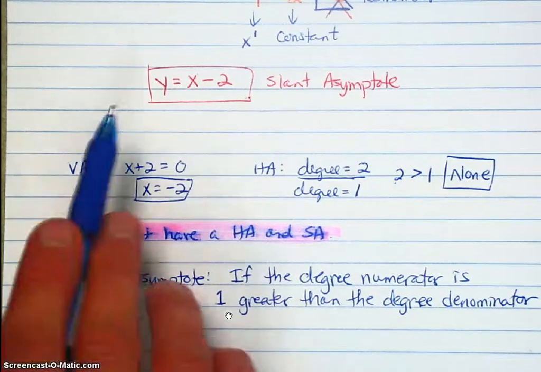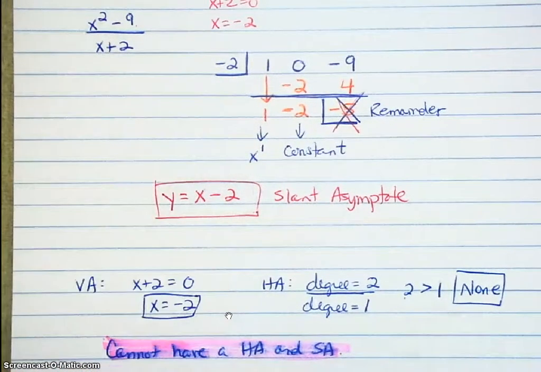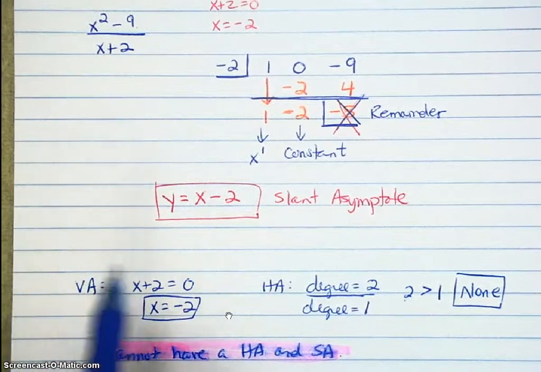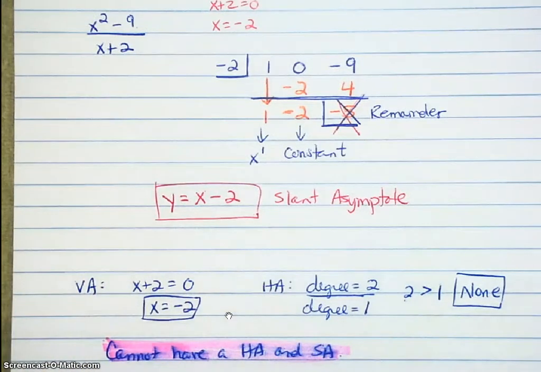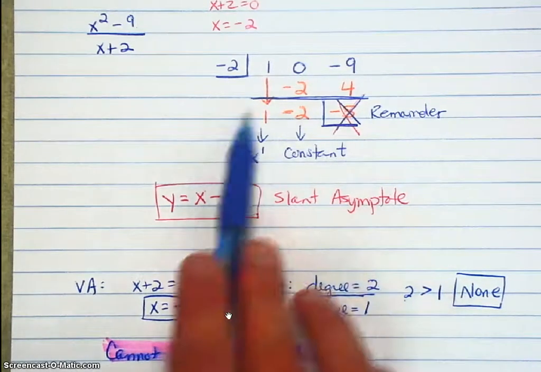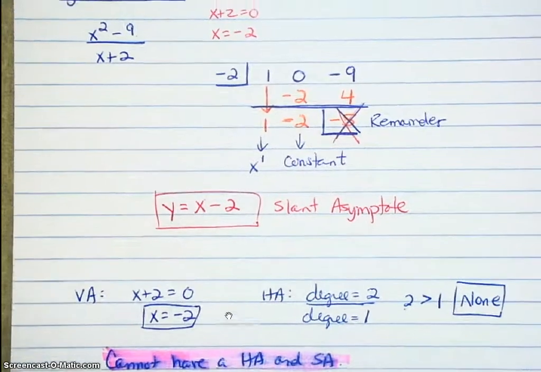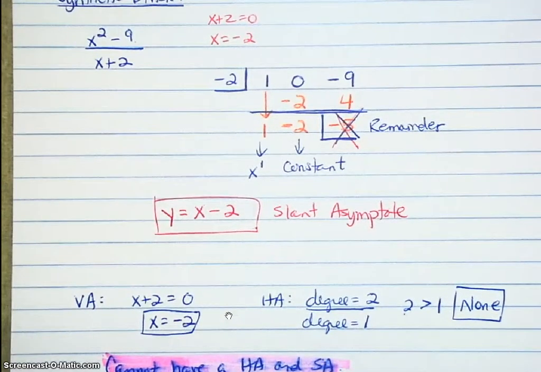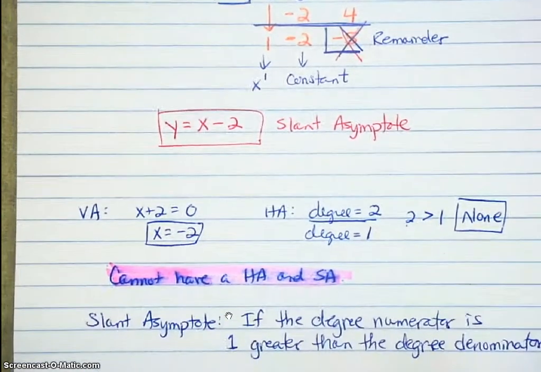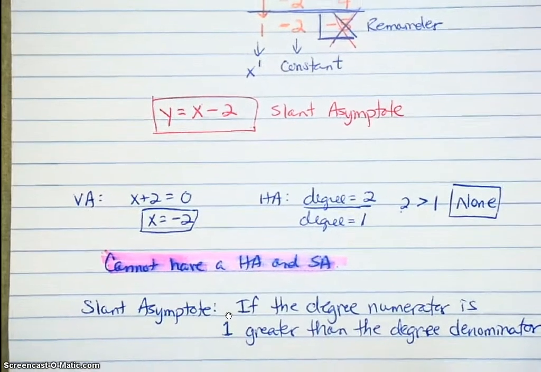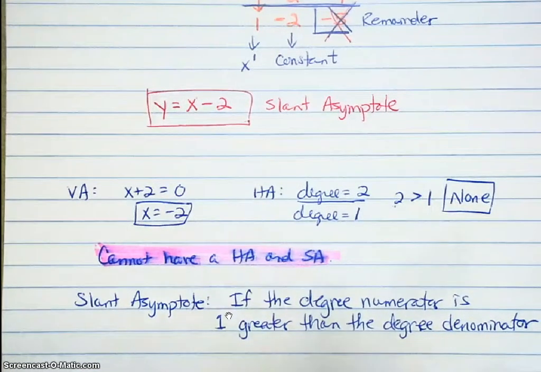Tomorrow I'm going to use this same example, x squared minus 9 over x plus 2, and we're going to go through everything: the x and y intercepts, horizontal, vertical, and slant asymptotes. We'll talk max and min, domain and range, all that, and put it all into one example. But this is how you will find a slant asymptote for our problems: you will do the synthetic division on it. We'll probably do another example tomorrow, not the same one, that goes through everything and gives you another example of how to find the slant. But you do have to do synthetic division to find the slant.